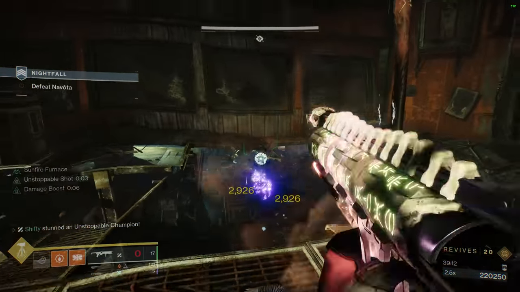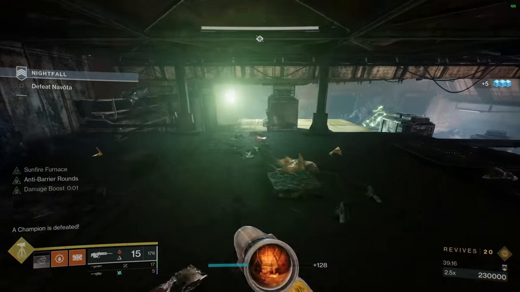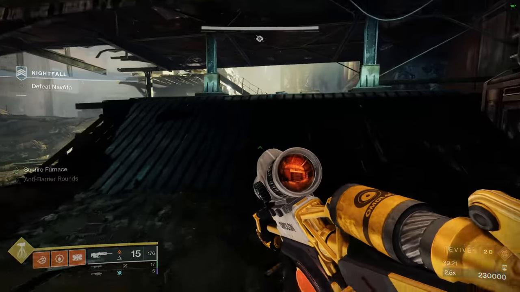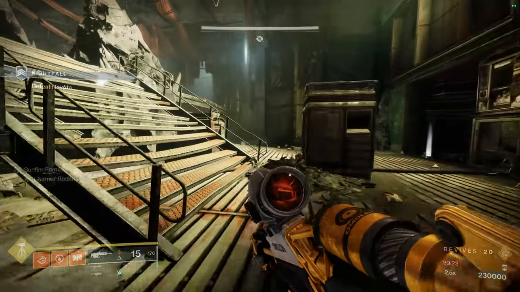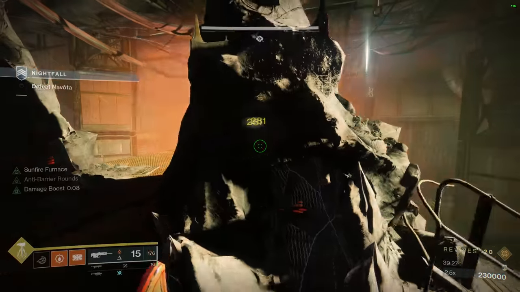So after this unstoppable champion goes down, I'm going to head back to the lower platform. Navota will be back up on that top platform. From here, I'm going to resume my damaging strategy from earlier.